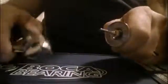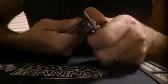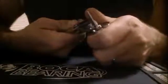Remove your old bearing. Take your new bearing. Slide it right on. Take your pin. Push it back through the bigger hole. Sometimes they're a little finicky, but they'll get it down.